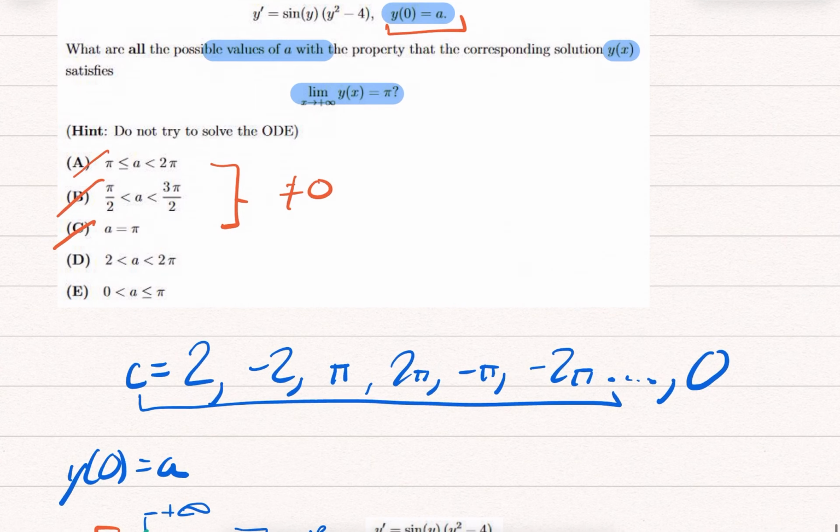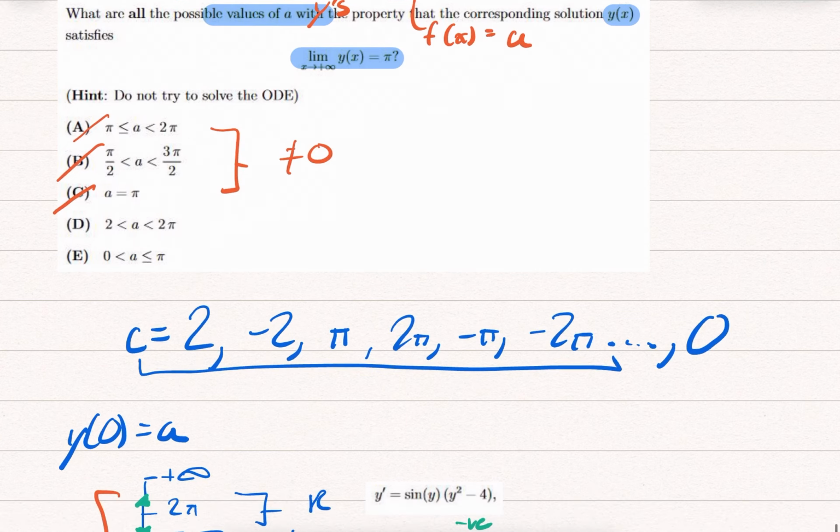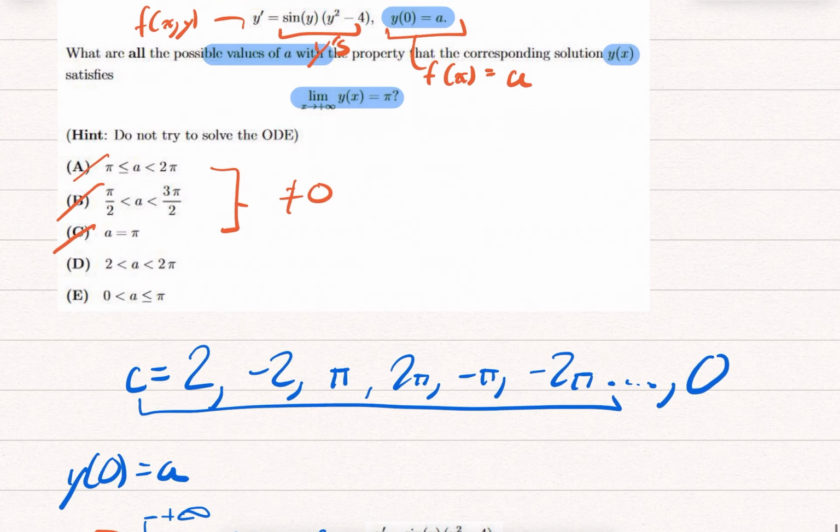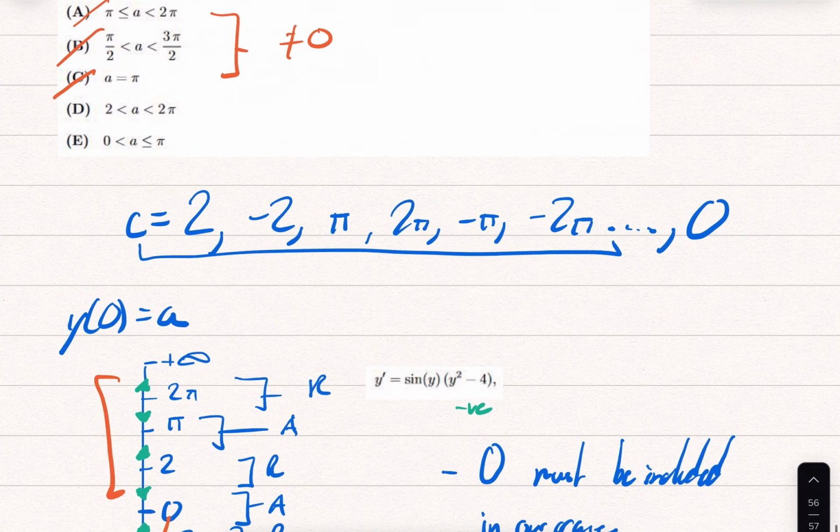Yeah, so these are all y values. They're all y values, right? So I need to have that because this is my solution. This is f at x, y, and it's just saying that y at x equals a, or for better terms, f at x equals a. So these are my y values, right? So I need it to be in the range. So what I said was correct.